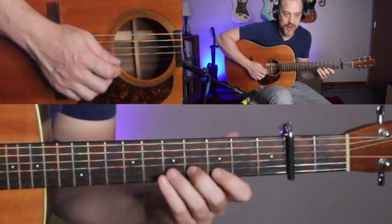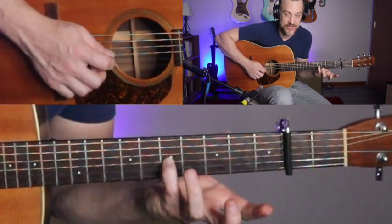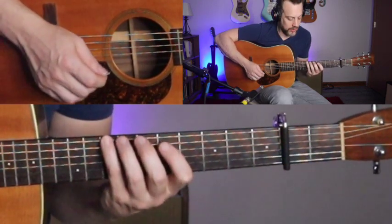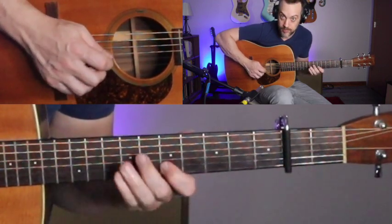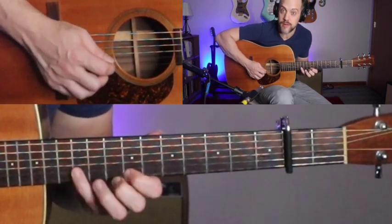I love this little passage here because we start off with our little, and then take your pinky finger right here to slide, and that puts us in our little major pentatonic. Okay, and then we're going to end with this really classic Tony Rice.